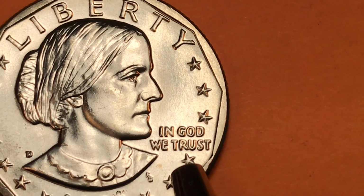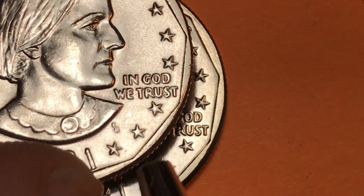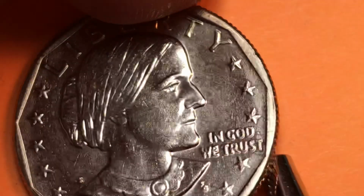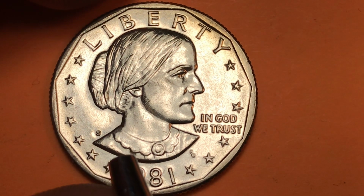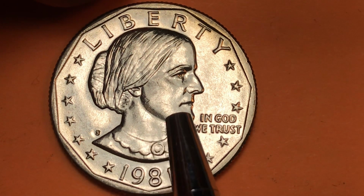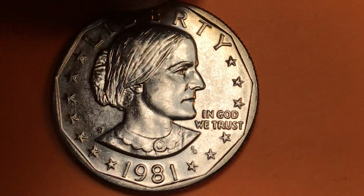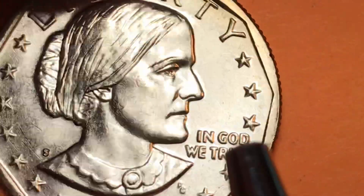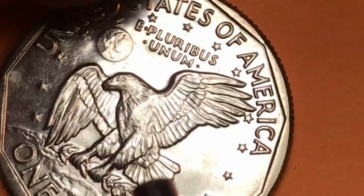So the Philadelphia Mint made 3 million. The Denver Mint made 3.25 million, worth $5 also. In the uncirculated mint sets they also put in an S, because they did circulated S's in 1981, and this is one of them. They actually made the most, almost 3.5 million, and these again are worth $5 in an MS-63 and above if you get higher. And these all, of course, have the same thing on them.